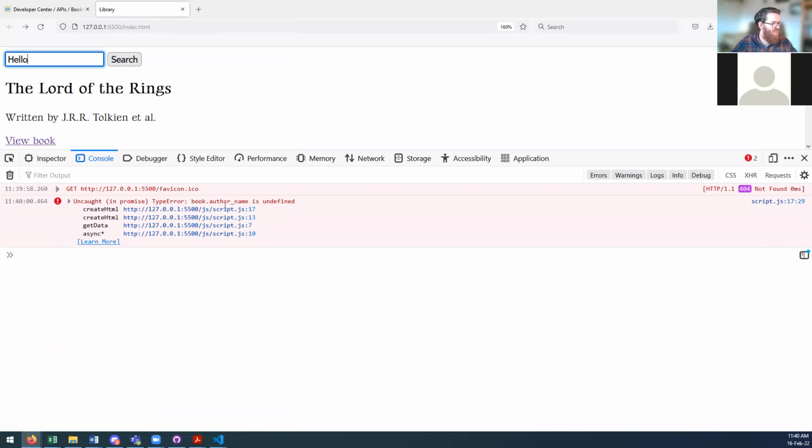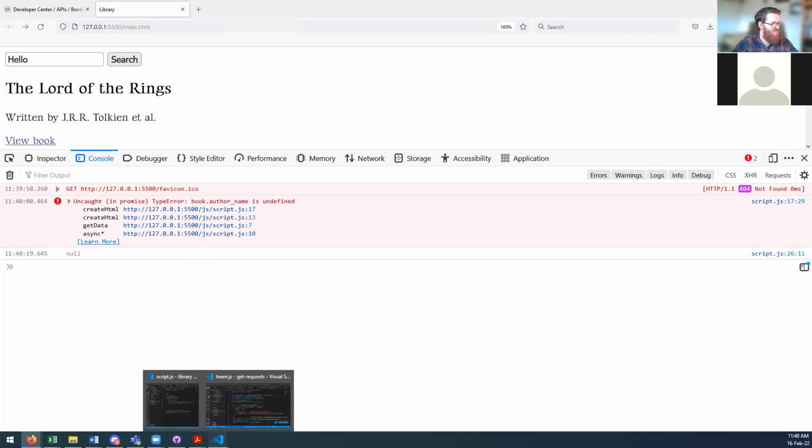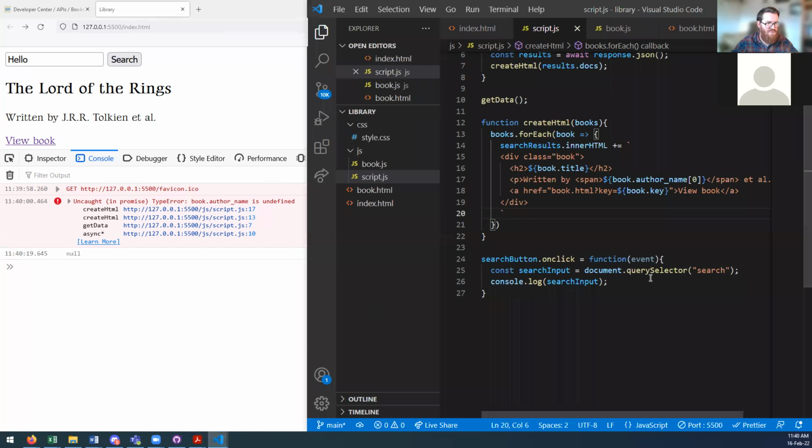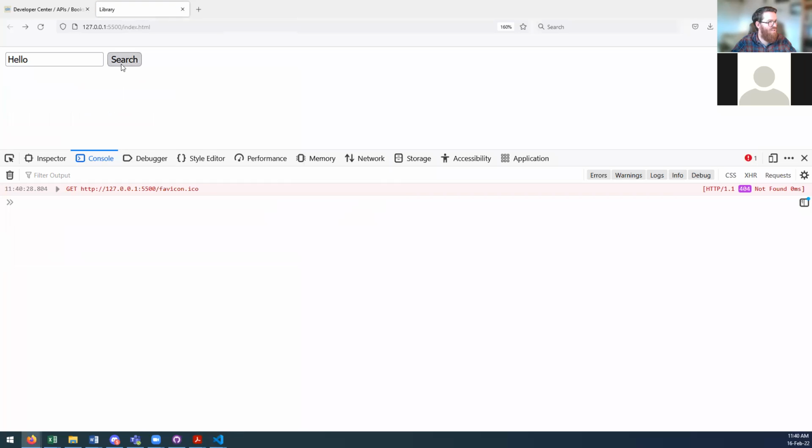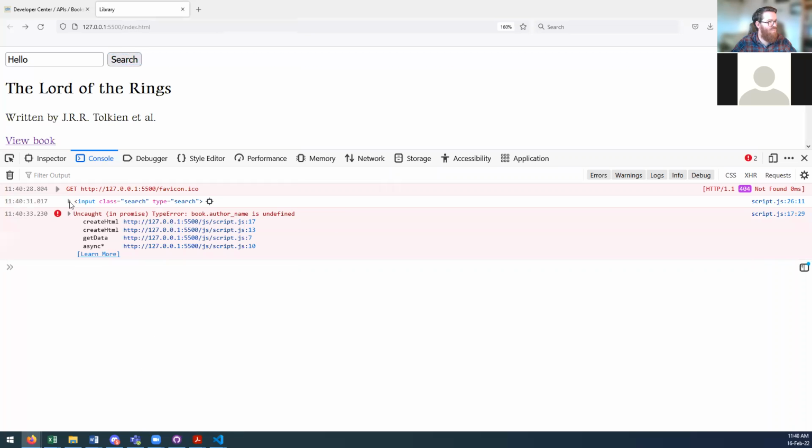It seems like at some point one of them doesn't have an author name. So I'll probably need a check to make sure that book author name actually exists. So it's not selecting that element. Why is it not? Because I haven't formatted that correctly. It's supposed to have a dot in front of it. If I now go here and I click search, I can now see that it selected that input.